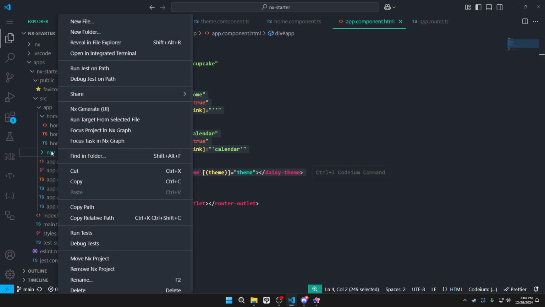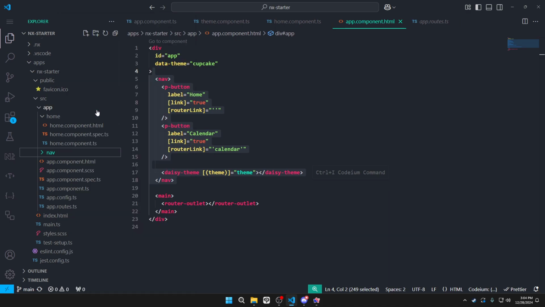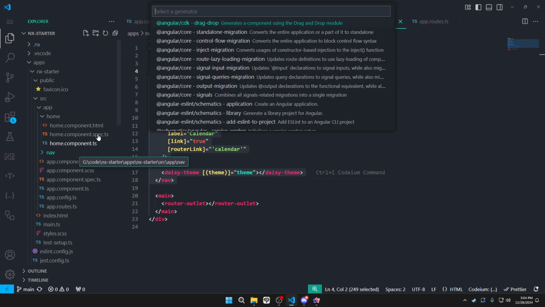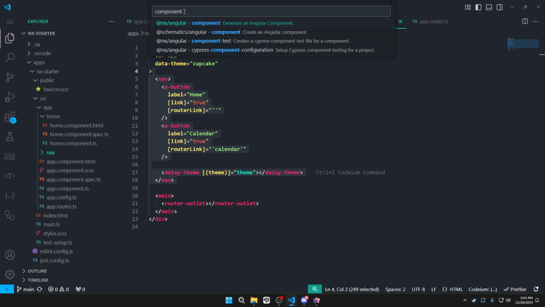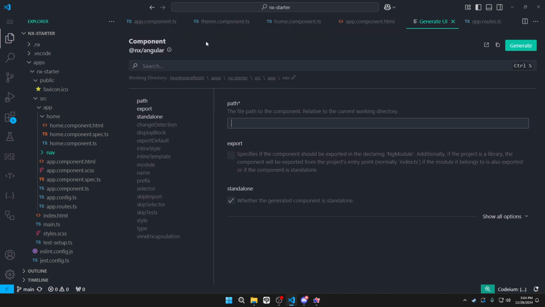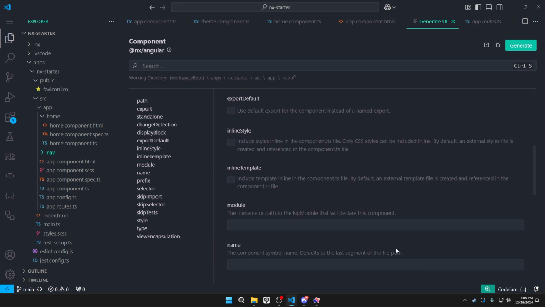And following our previous method of generating components, we're going to right click on that newly created folder, and we're going to create a component using NX. So the path is already specified by using this method. I was confused about why I couldn't see which project to add it to, but we don't have modules anymore.